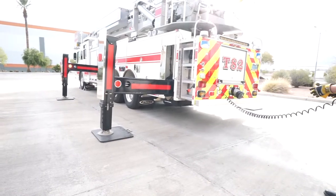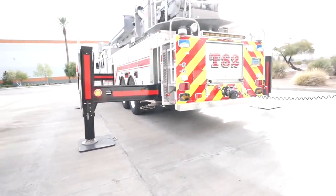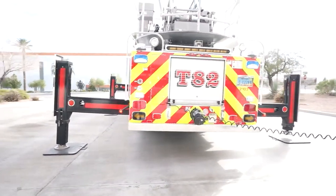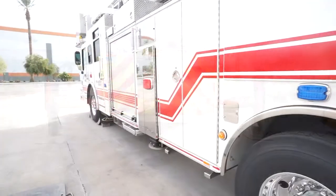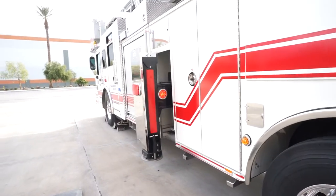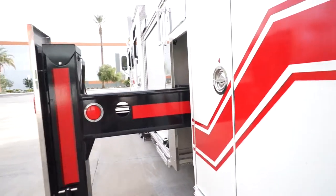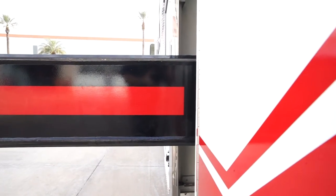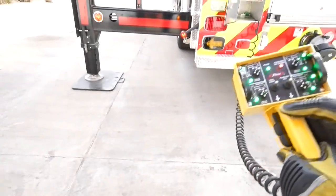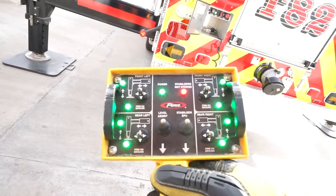Correct positioning of the truck at an emergency scene is crucial. Among other things, it allows for all stabilizers to be fully extended during deployment. An indicator that stabilizers are fully extended prior to loading them is the reflective strip. From a standing position at the tailboard, the engineer should be able to see the proximal end of the strip. Correctly set up stabilizers will give all eight lights on the controller as well.